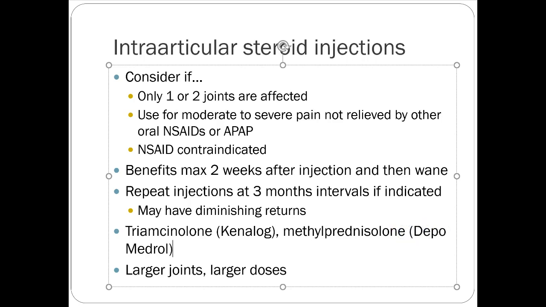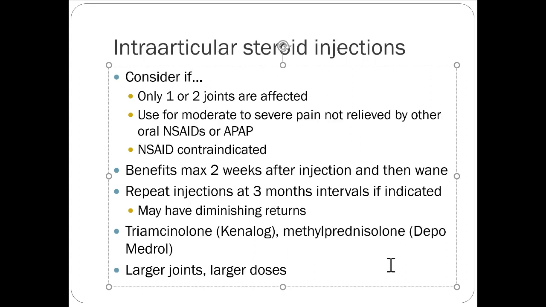Depo-Medrol is another kind of oily formulation that you can inject into a joint space. It's really important, and this is maybe obvious, but these products are much different in their formulation than something we'd give somebody intravenously. If you inject somebody with this oily stuff IV, it could be disastrous.